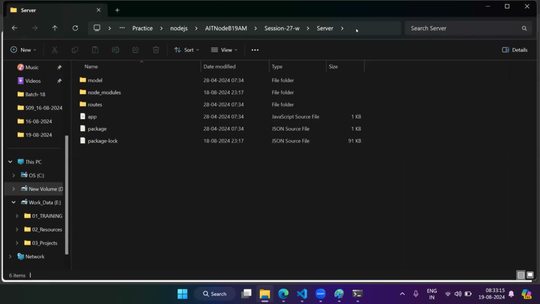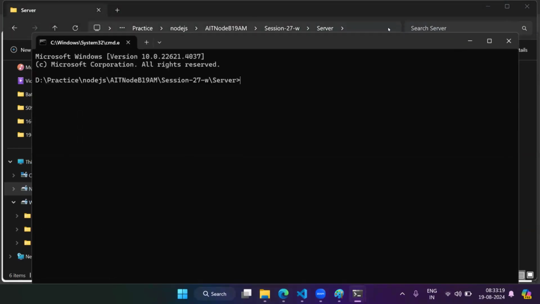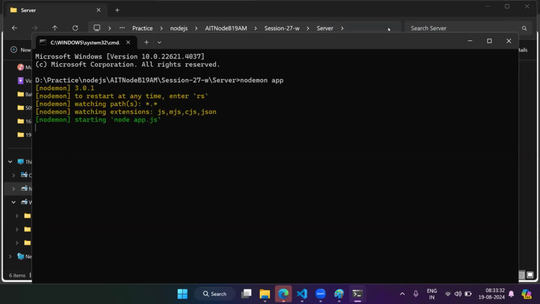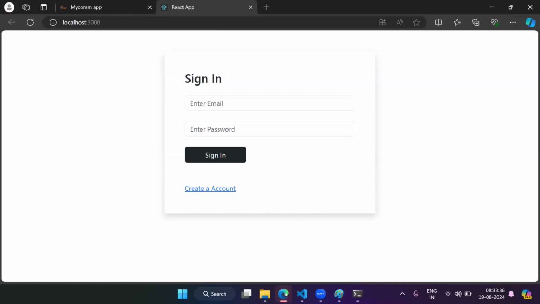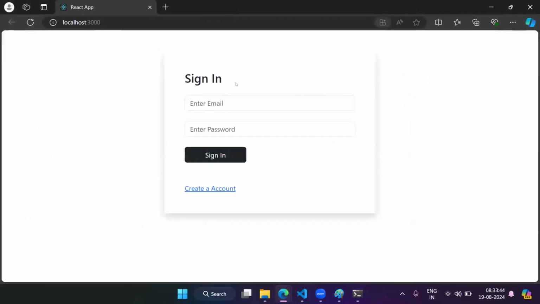This is the backend application. Now here, I have to start my backend application as well. Okay, now here we have sign in. This is the current application which I'm showing.